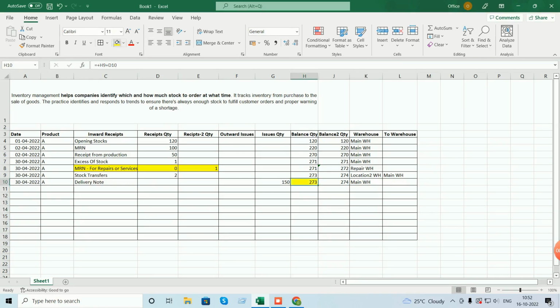My balance quantity is showing 273. If I consider my warehouse of my location 2 also, it is showing me 274. So this is how the inventory is maintained.